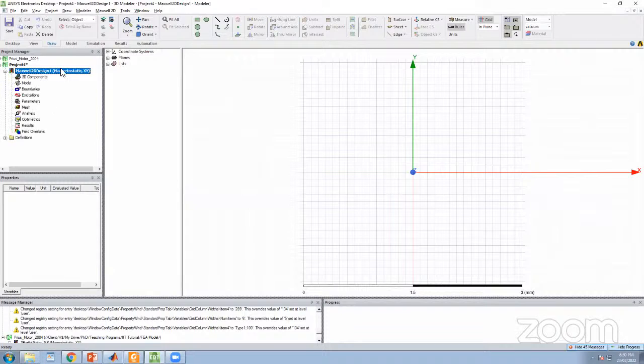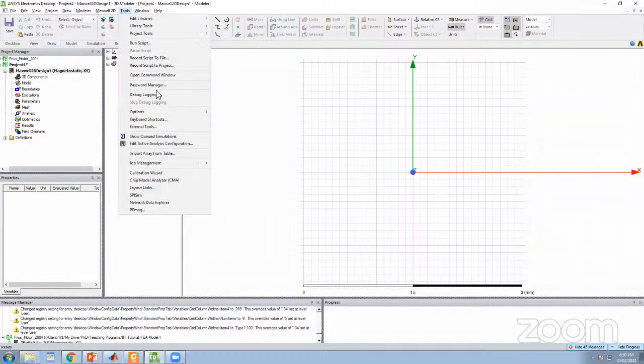After you set this, there are a few settings I recommend you do at the beginning. These are some tips, and with these settings it's normally easier to build the model.